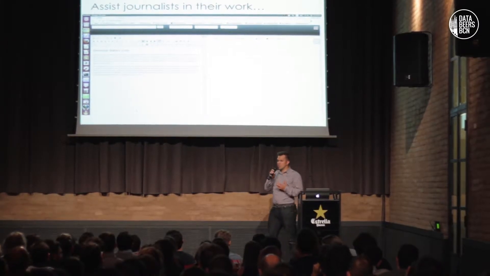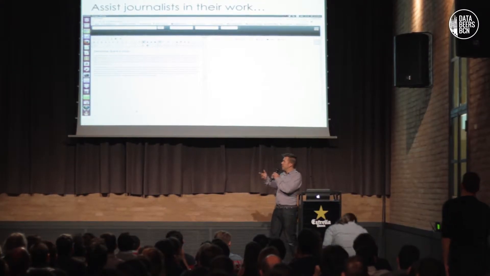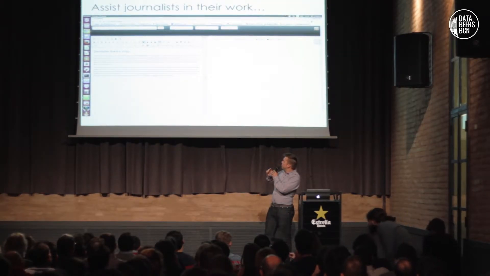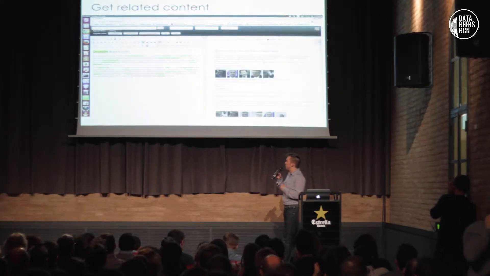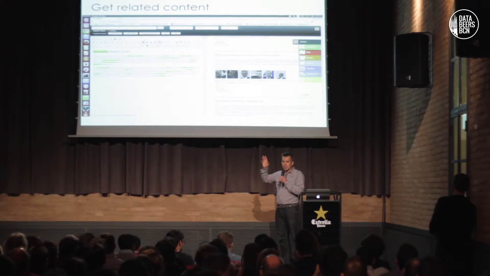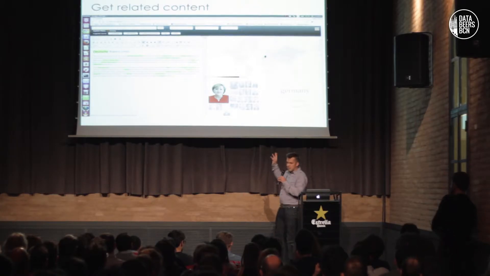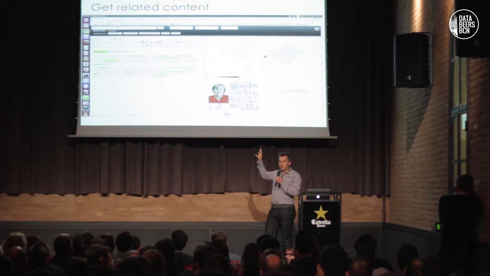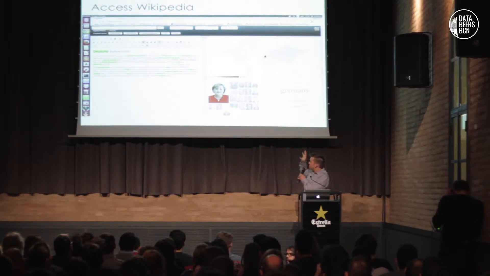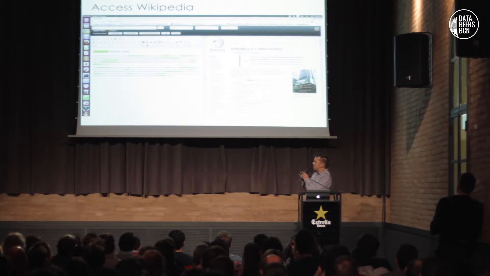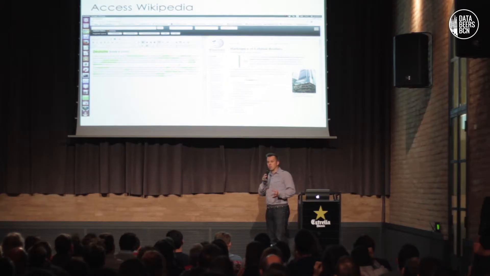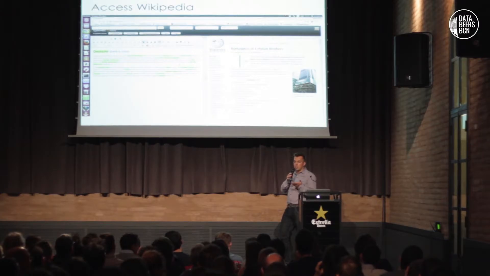The idea is to just integrate with the workflow that a journalist has — just allow the journalist to start writing their article, and then get contextual information based on that. They can just click on a button and the system will automatically get related content, get background information, and help them with what they're doing. As you can see here, it automatically highlights detected entities that are linked to Wikipedia, gets related content based on the text the journalist is writing, and automatically finds videos, news articles, tweets, etc. You can also use those highlighted entities to directly go to Wikipedia pages and get background information — all right there, one click away, without having to go to a search engine.